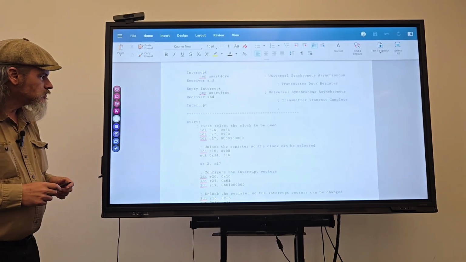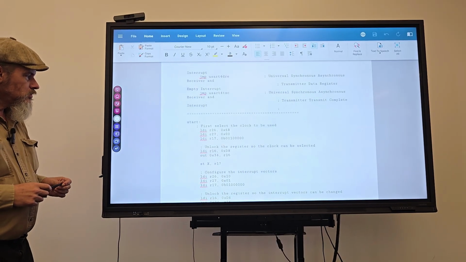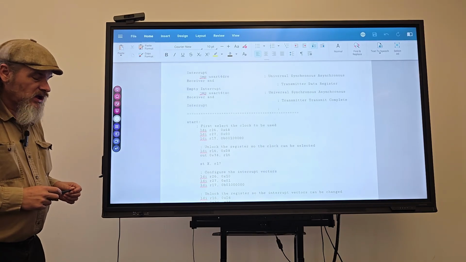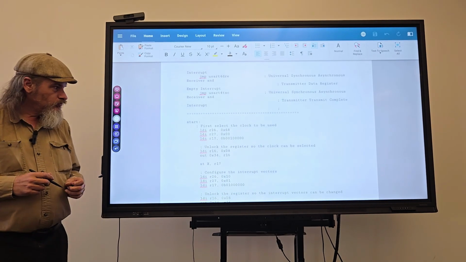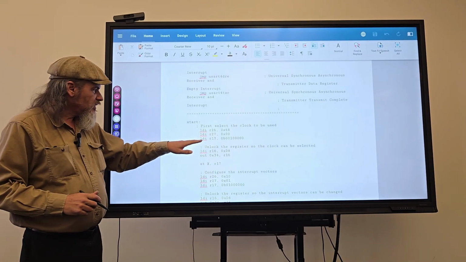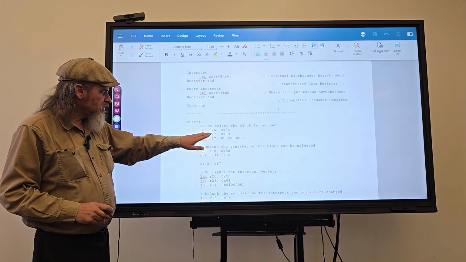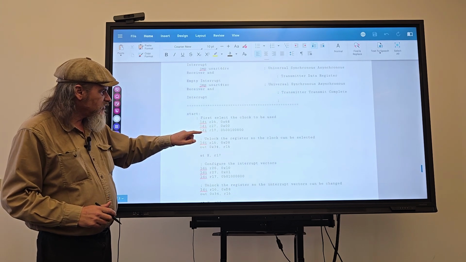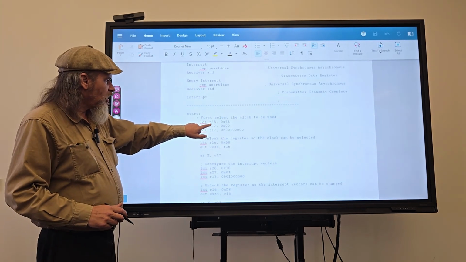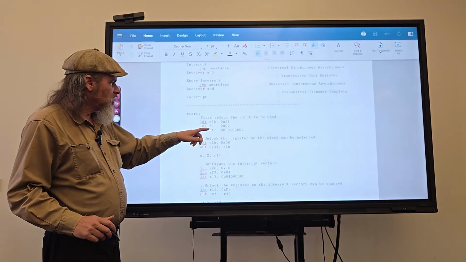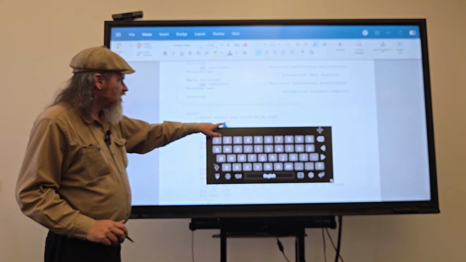But this is another instruction that we'll be dealing with a lot, the LDI instruction. R26, register 26. And a number.